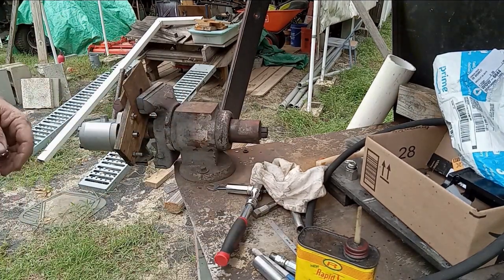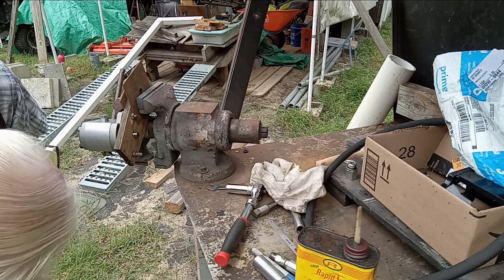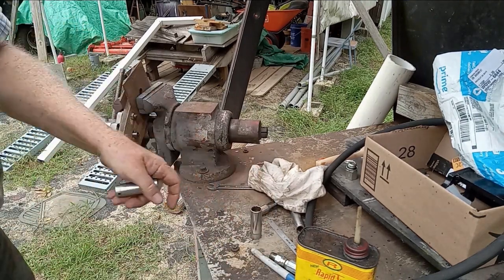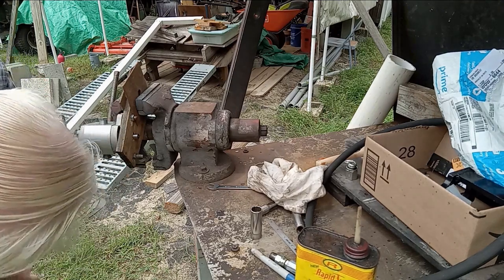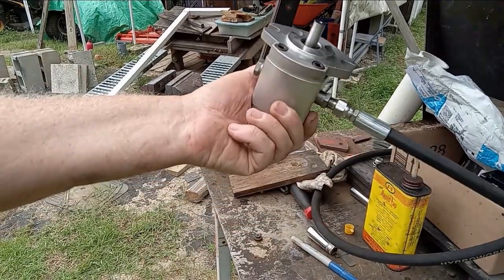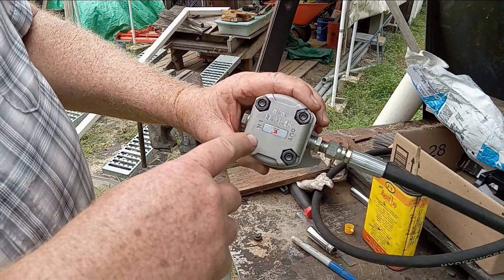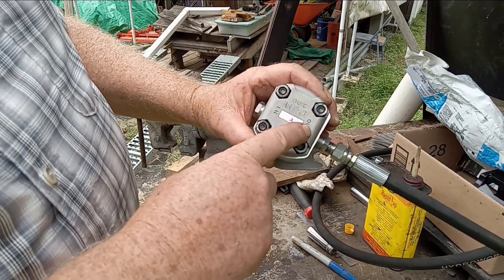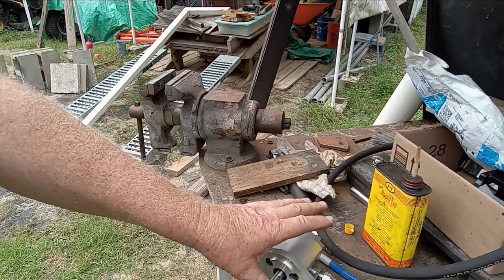Let's just try this and see how far up the fitting goes. It's pretty close - I bet when I tighten it, it'll seal fine. I've taken the wooden jig off after the tapping operation. On the backside of the pump, this end will be the suction side from my reservoir tank, and this will be my output pressure side. Look for links to the outfit that will supply information for you on this pump.